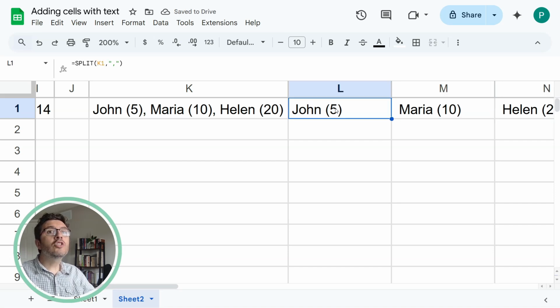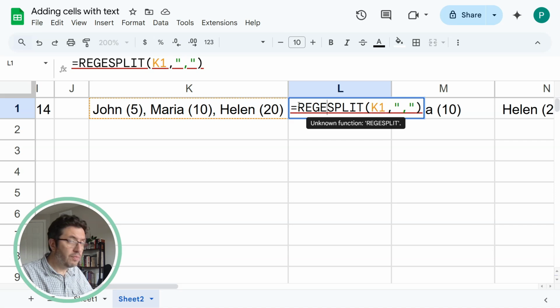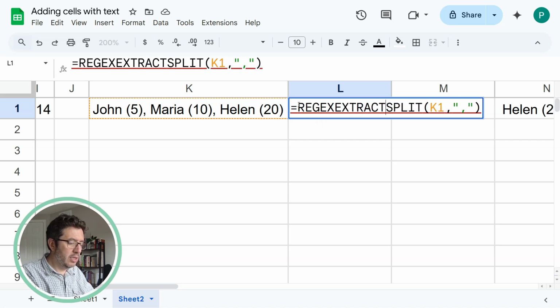And now I need to apply to each of these the regex expression we did before. So let's try to do it again. Regex extract.